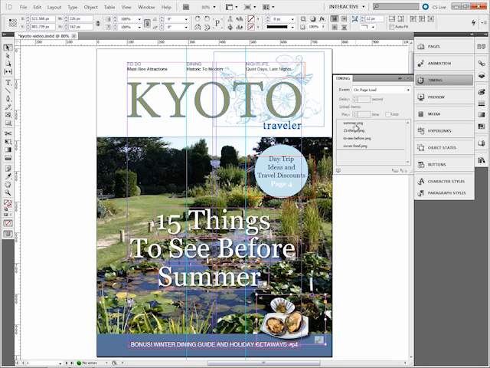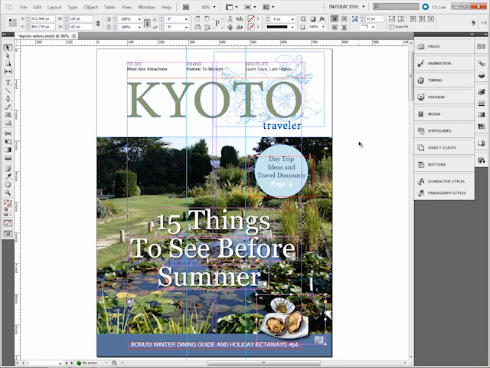I notice that Summer is coming in first. To See Before is coming in at the end here, so I just want to get these in the right order. So I'm going to drag 15 things to the top, and then I'm going to drag To See Before on top of that. Then I've got the little food icon down in the bottom there coming in last, and that's how I want it to work. So now I can just close up the timing panel, and I've got the cover pretty well set.